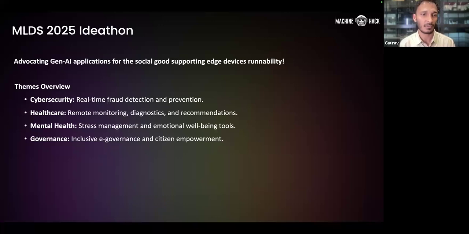Now also governance, where you would want various interesting ones, like helping the government through your edge devices. For example, you are going around and you see a pothole in the road. If there are broken wires, you could just take a picture of it, or your phone would just scan through your photos and identify such problems in the surroundings, tag them, and send them over to the right stakeholders to take the right actions on those problems around you.